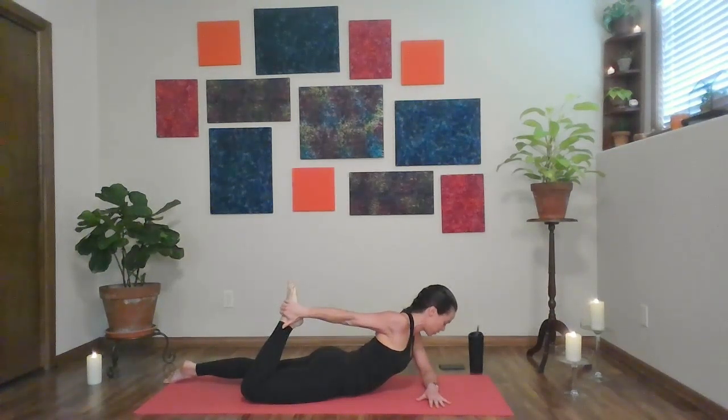Keep the shoulders centered and level. Think of pressing the foot into the hand. See if you can straighten the right elbow to add a stretch through the front of the chest and through the front of the shoulder. Pressing the left forearm into the mat to help lift the chest.